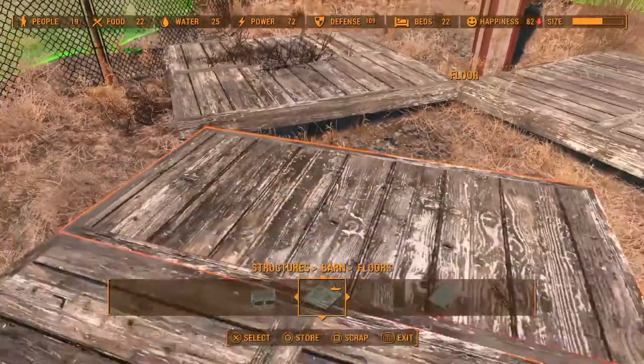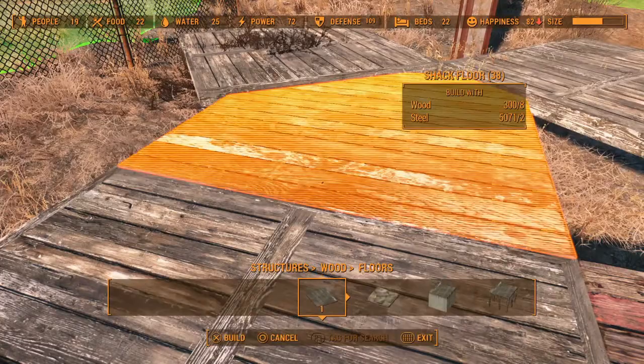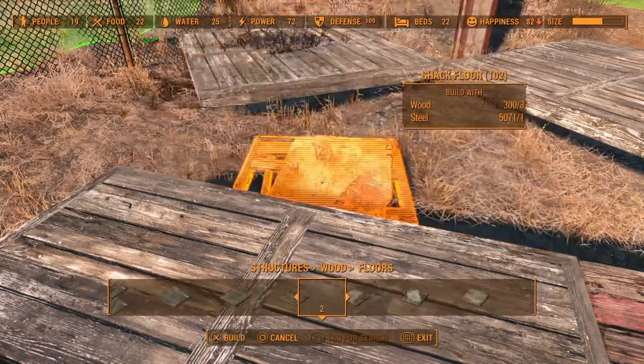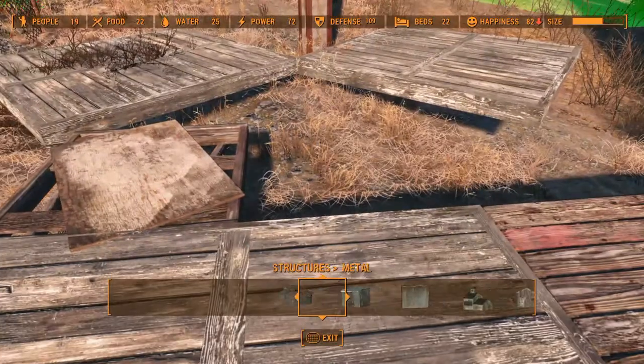See, a build like this would look okay, but I'm not going to use that. So you can use wooden floors if you want to. We're going to see what it looks like with the wooden floors. Like that. Now I do like these floors, it adds a bit of texture, which I do like.